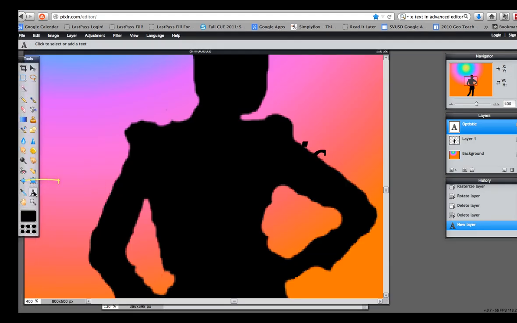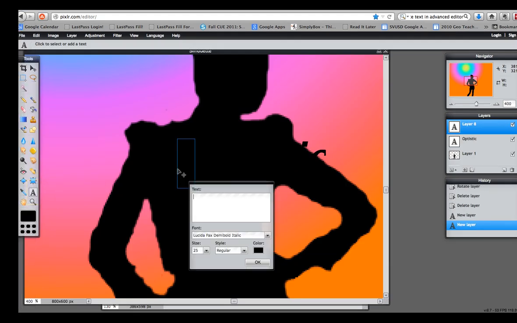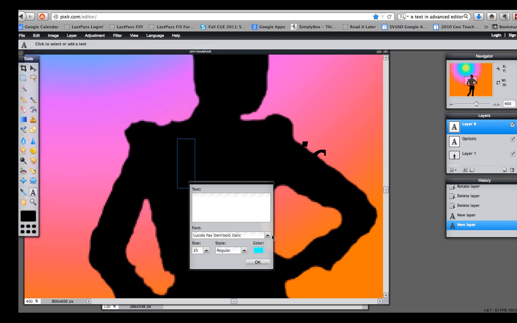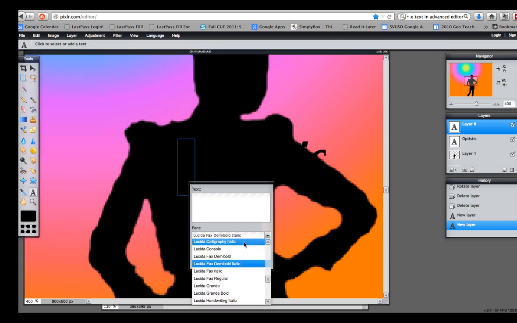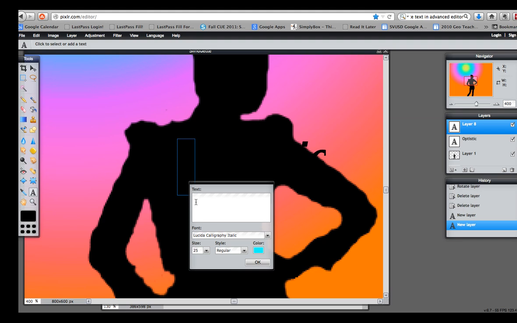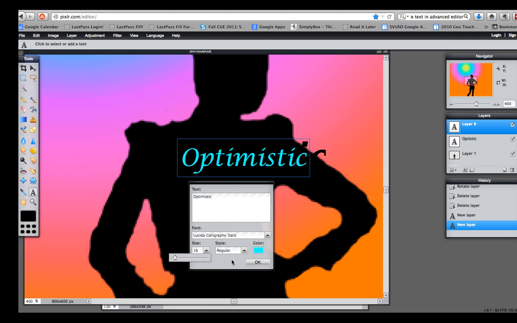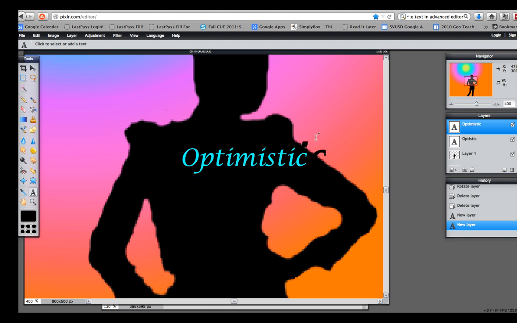To add text, click the text tool and click your mouse where you would like to add text. Because my silhouette is black, I'm going to change the color. It's easiest if you do it on the web tab colors and click. You also have font choices here from which to choose. And depending on what your project is, in this case, I can see the text is much too large, so I'm going to change the size down and say OK. And I can move my text, go to the Move tool and move it where you would like to place it.